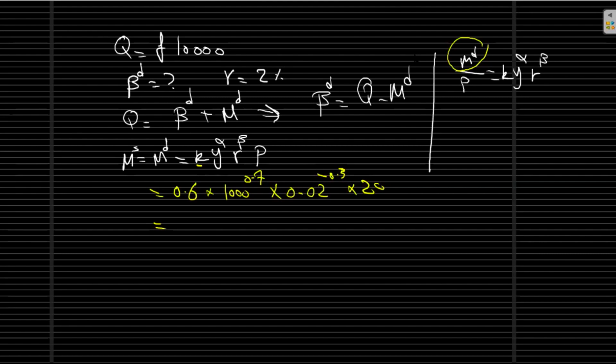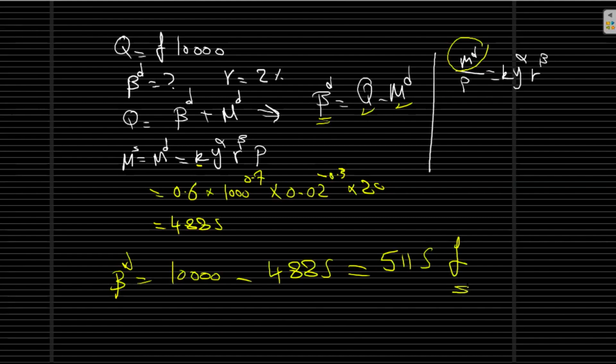Any suggestions, guys? Okay, I think some answers are coming in. Yes, that is correct. If you round it up, this should be 4,885. Remember, we want the demand for bonds. So we know Q is given, the financial wealth is given, and this now is this number here. So what we need to do is calculate 10,000 minus 4,885, which equals 5,115. Of course, these are pounds.